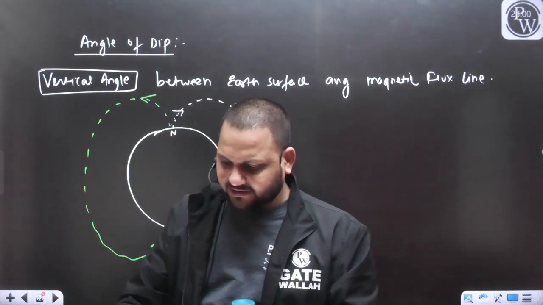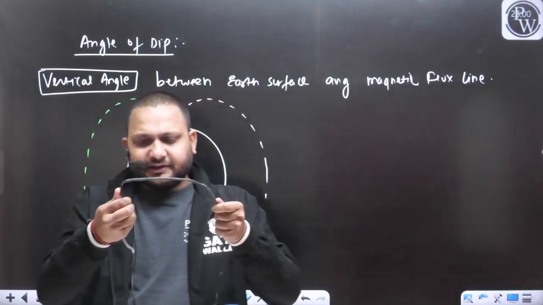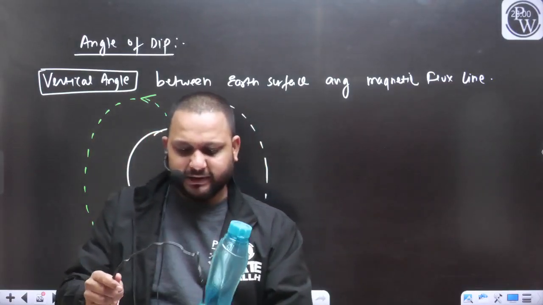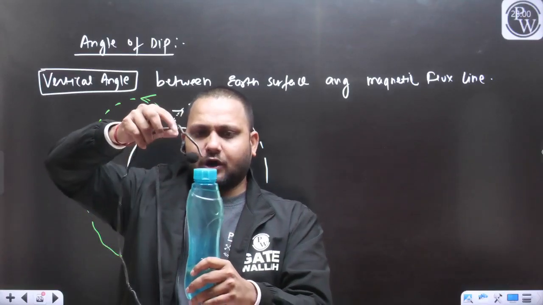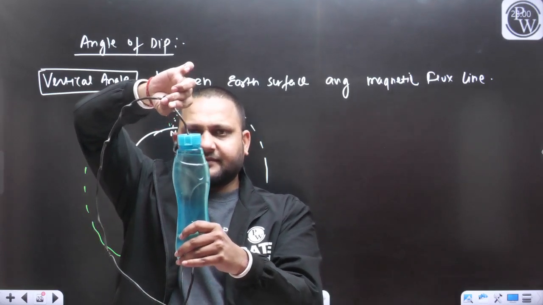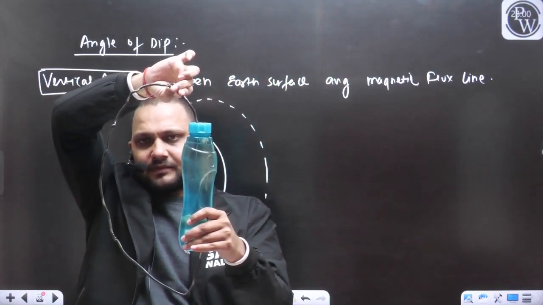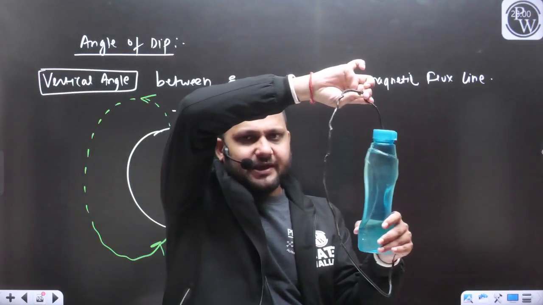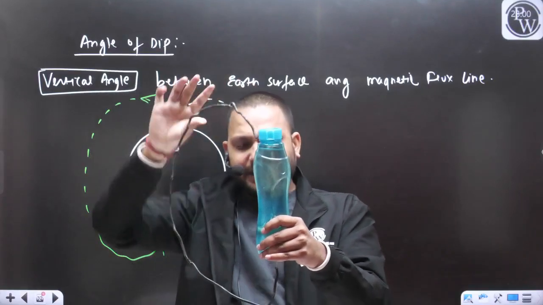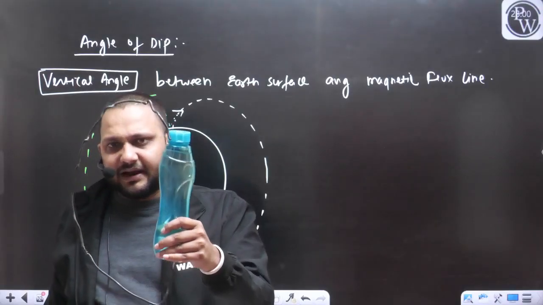Okay. Just now we talked about the magnetic flux line, and you just mentioned it will originate from the north and terminate at the south, something like this. I hope you can see this wire. Consider this as the magnetic flux line. It is originating from the north and terminating at the south, something like this. These are the magnetic flux lines.